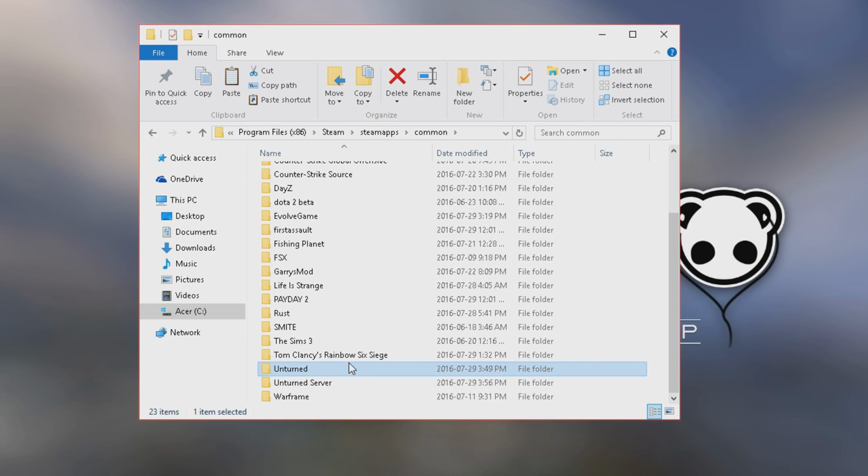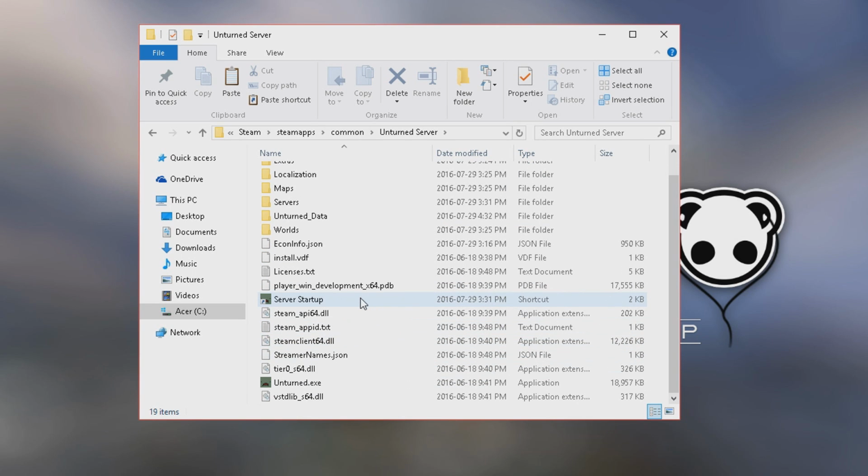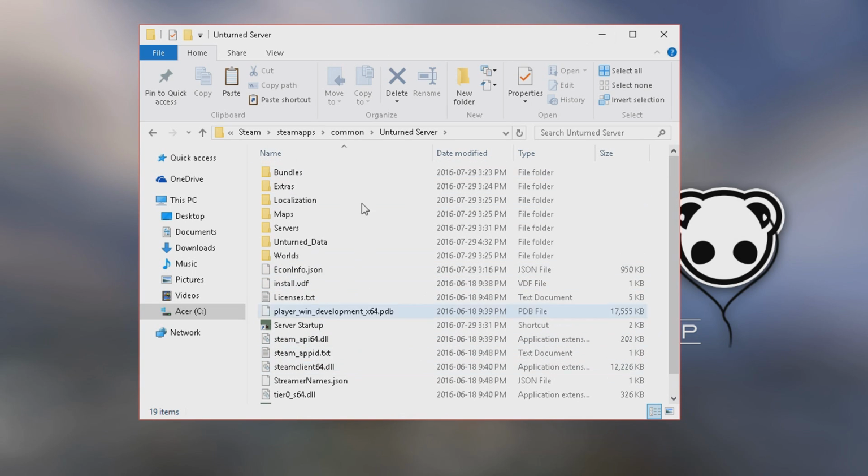Just copy it. It's going to copy all the contents of your previous server. Paste it. Bam. Everything will be saved. So it'll copy everything and paste it in here. It's basically just a new location. You guys will have your server set up to run your server. It's going to work perfectly fine. Just make a new destination for it, like a new folder. So copy and paste and rename it to Unturned server.